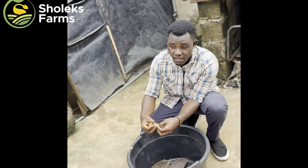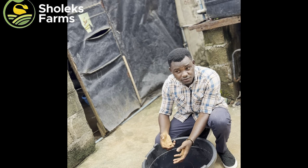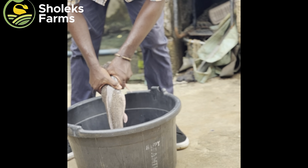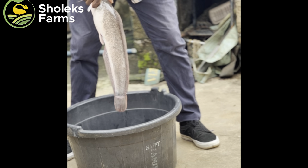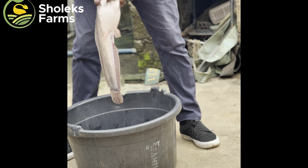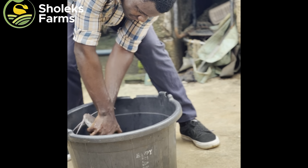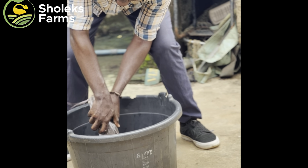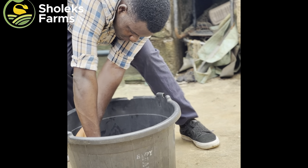Hybrid start growing in size when they are 3 to 4 months old. They will start getting bigger. But Clarias, from 1 month, 2 months, you start seeing them grow bigger. So from the research I've gathered so far, I realized that hybrid cannibalize more than Clarias. I mean, they eat themselves more than Clarias. And also hybrid tends to have high resistance to disease, unlike Clarias. Hybrid do not get diseased easily. Clarias get diseased easily. So hybrid has high resistance to disease. They don't easily fall sick, unlike Clarias.